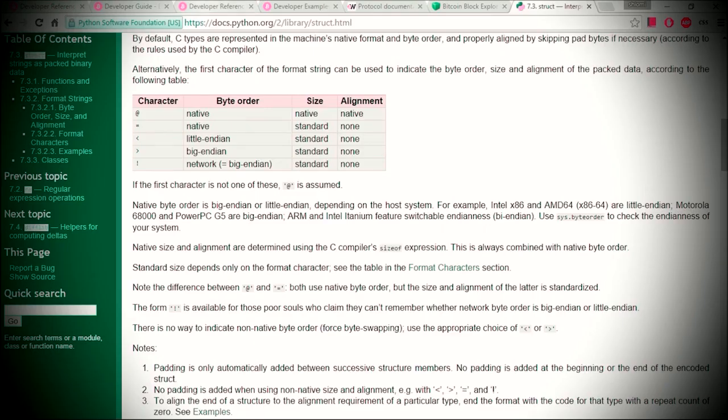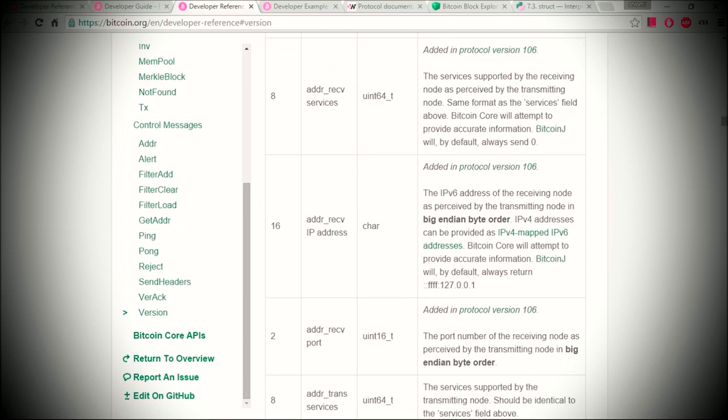Over here, developer reference. And we can see that the next field is the receiving port. It's a 2 byte long integer, and again, big endian.